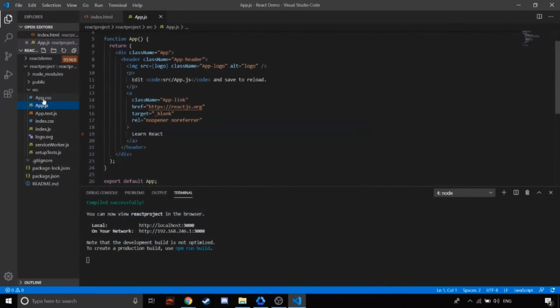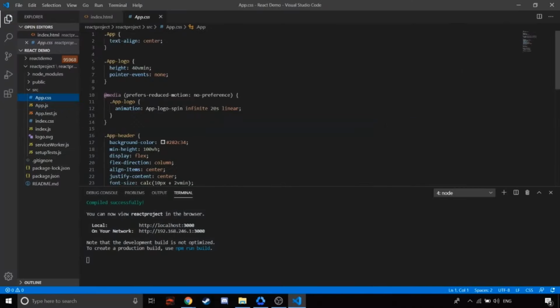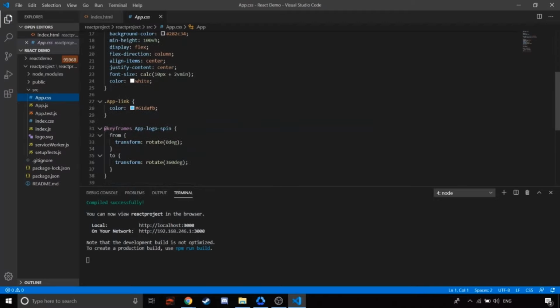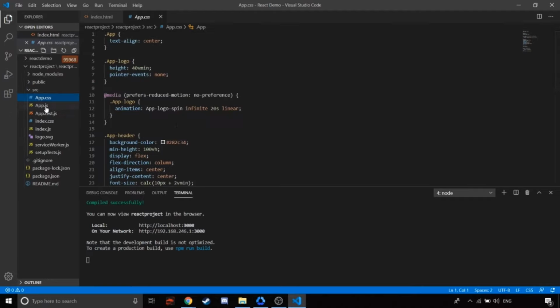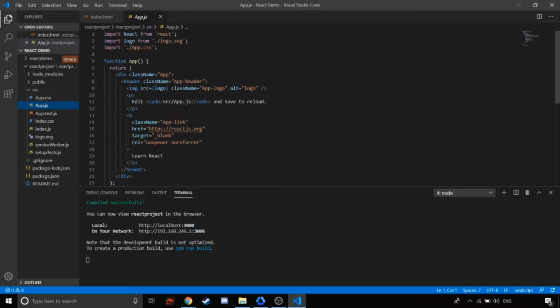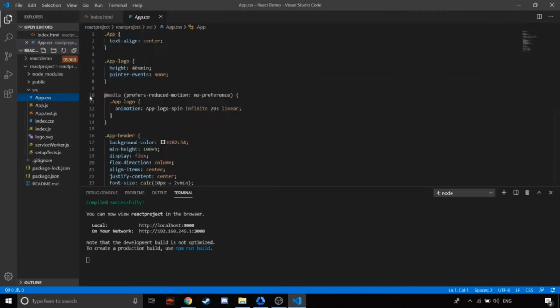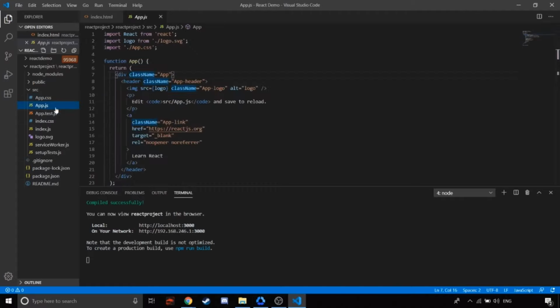And we have obviously an app.css to provide the styling for it. If you've done HTML CSS, you will understand this as well. Basically you can take up a style sheet from a CSS file and use it in a JS file as well under the JSX section, wherever you're returning the JSX value. Say here we've added a class name, we're using that same class name over here. That is how we are basically implementing that.